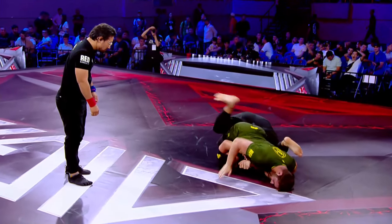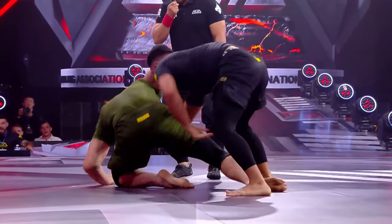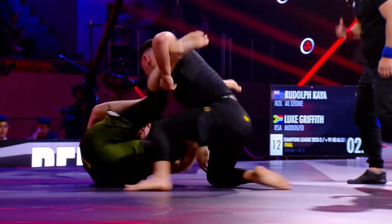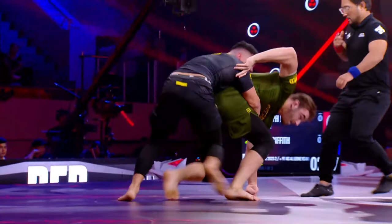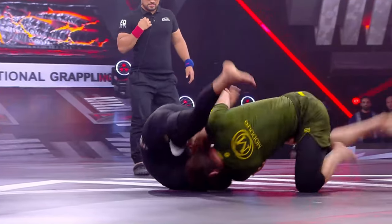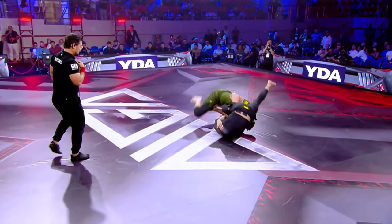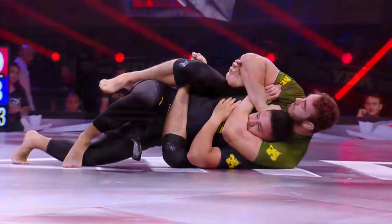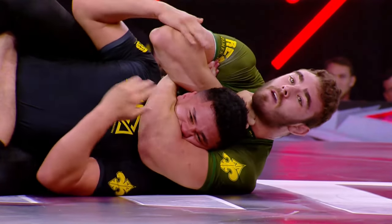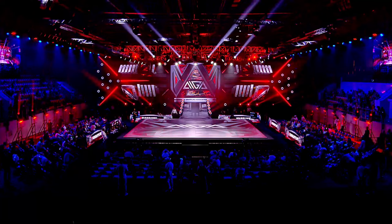This was the big escape — we call that a B-Smith in the 10th Planet system. You slide those feet, get inverted. Almost a big moment, but rolled through by Griffith, who ends up on top out of all of it. But aside from that brief exchange from Kaio, it was all Luke Griffith — dominant positionally, dominant with the submission. No surprise Team Modolfo comes out on top. No need to even go under the chin — just straight across the face. Everything under the nose is the neck, they say.